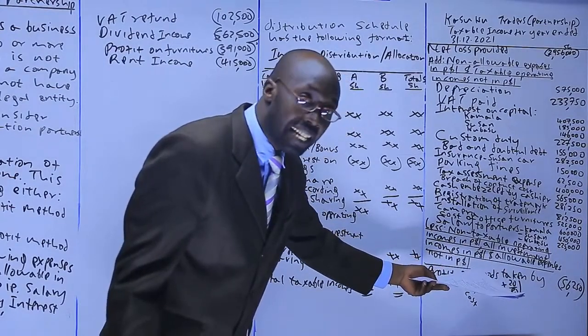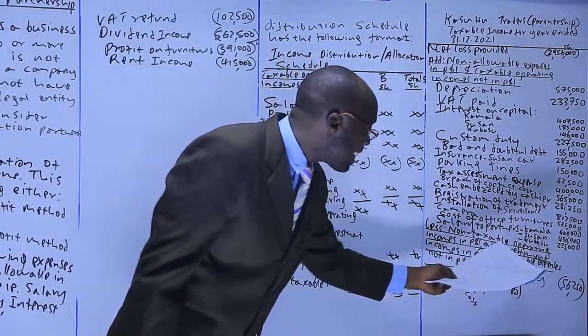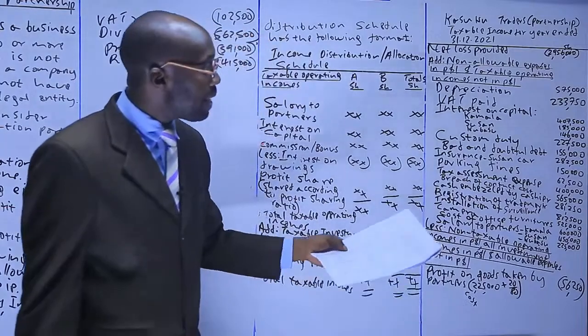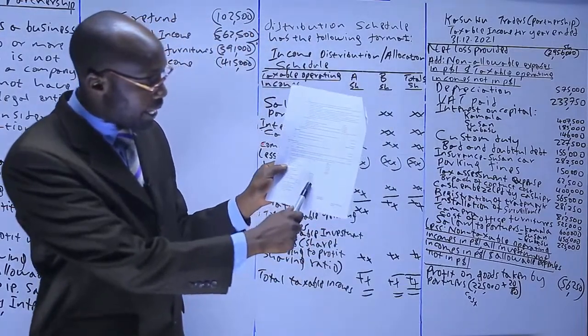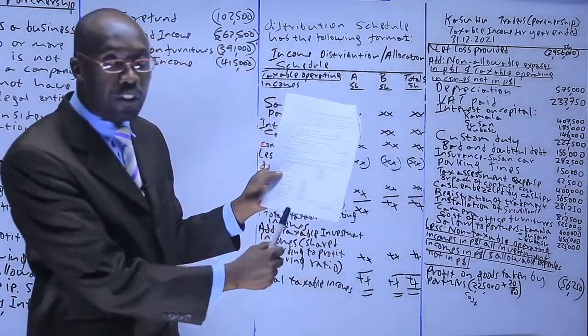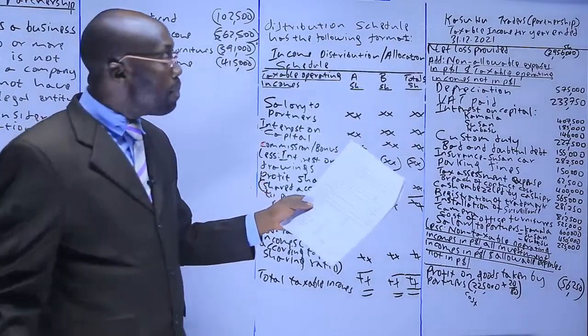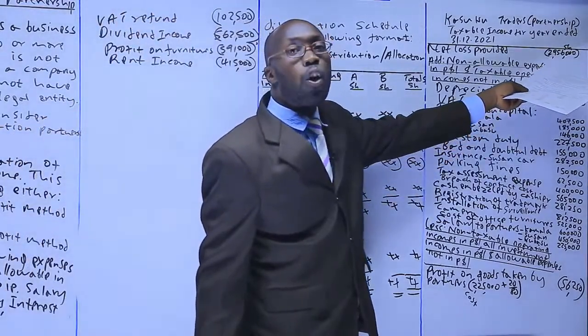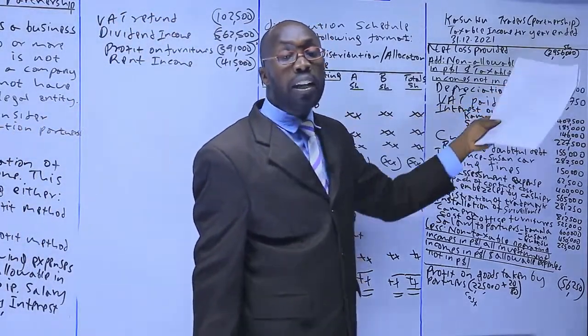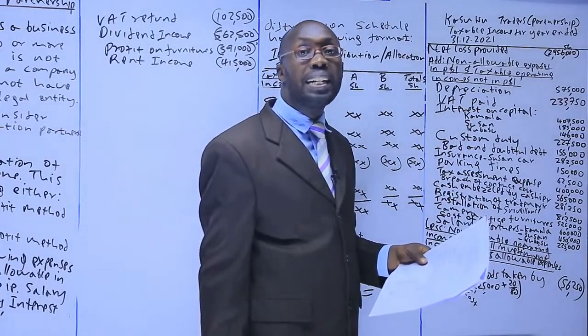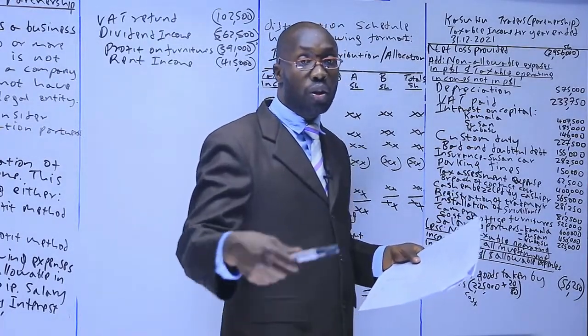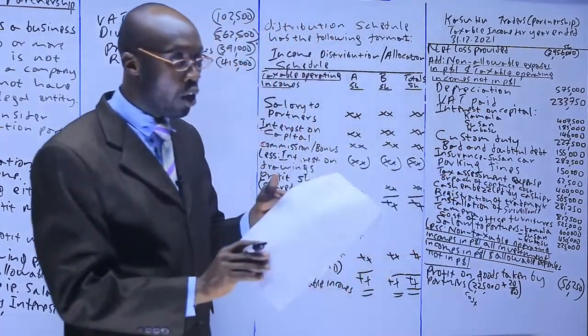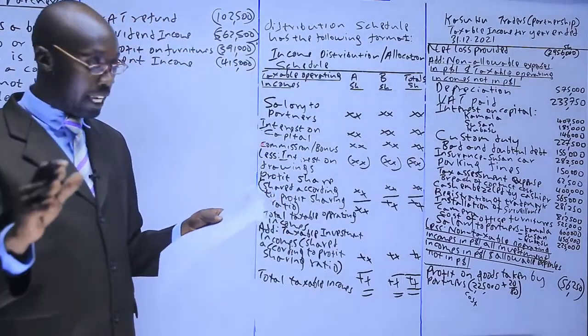Now we look at the last part, allowable expense not in P&L. An expense that was supposed to be deducted in the P&L in the income statement to get this net profit, it had not been deducted, meaning this net profit is overstated. So we need to remove it. If it is not in the P&L, where do you find it? You find it in the additional information. Let us go to the additional information for an expense allowable not in P&L.